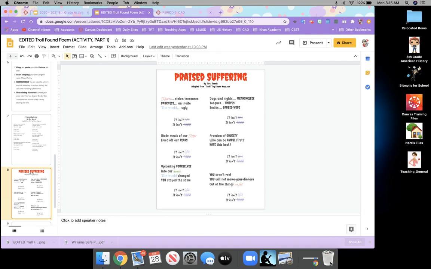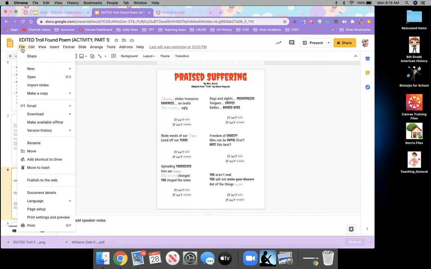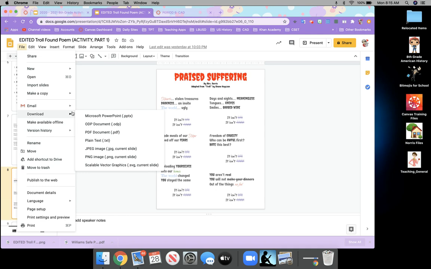I'm going to actually just throw that away. So to submit this activity, you are not going to upload it to Canvas. To submit this activity, I'm going to click on the slide that has my finished poem. So it's the slide that is finished. That's the one that's highlighted in the corner bar over here. And then I'm going to go to File, Download, and I'm going to download this as a PNG.